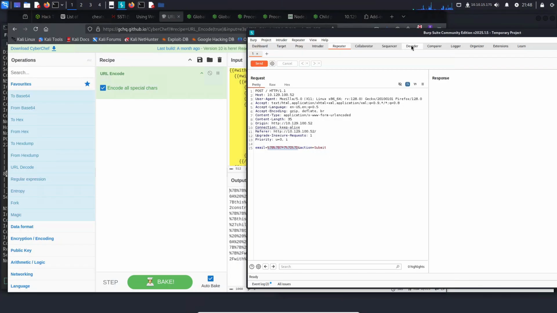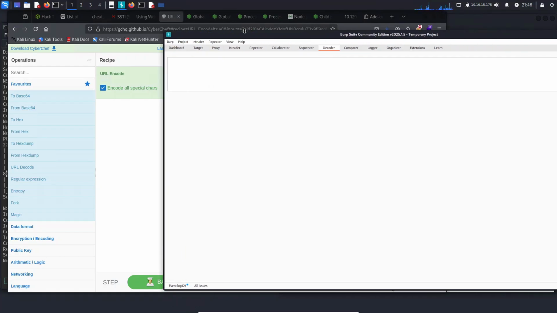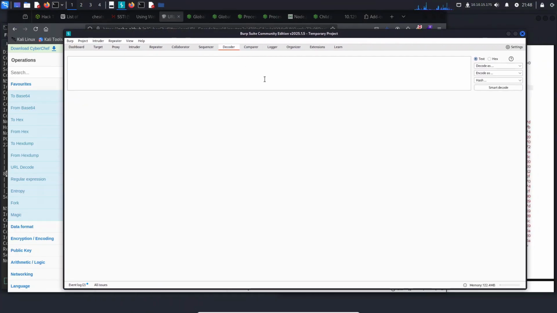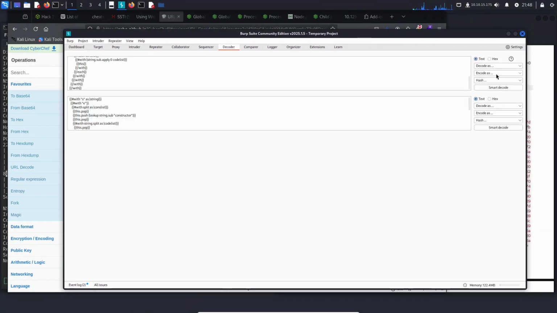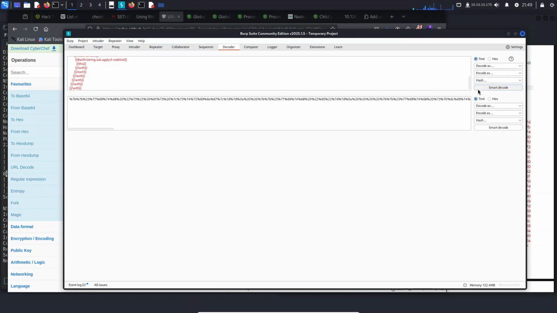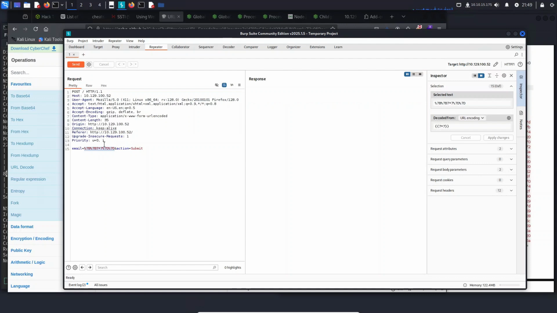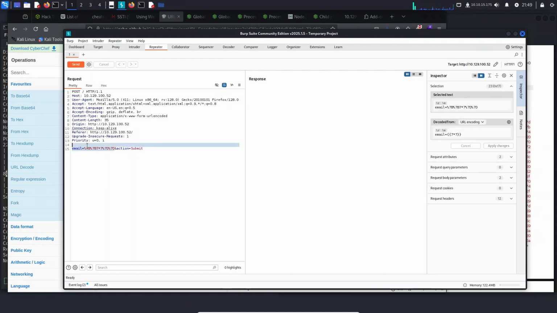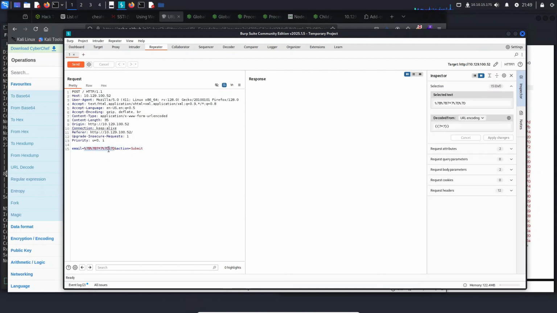And copy paste this payload to Decoder. And on the right, let's choose the option Encode as URL. And let's copy this URL encoded output and paste it in Repeater instead of this email payload over here.